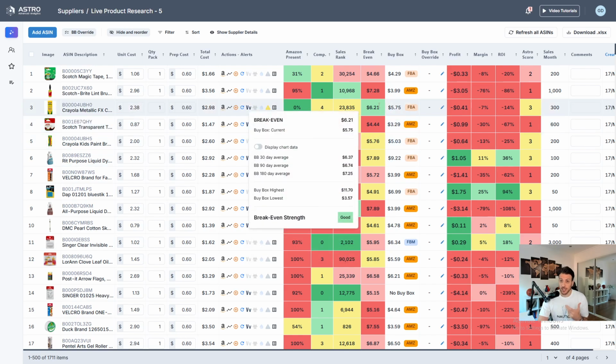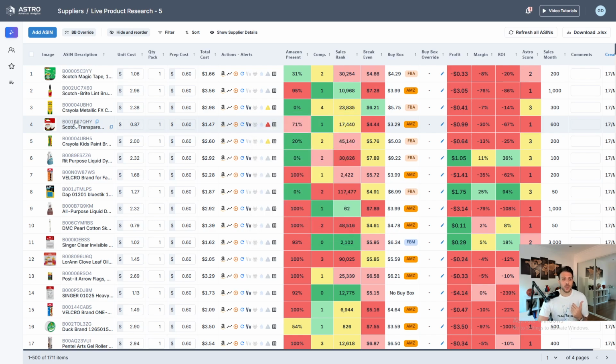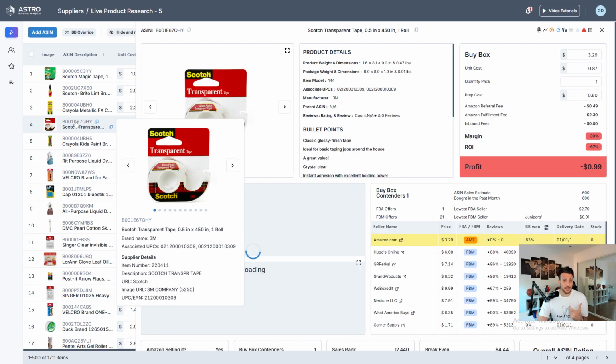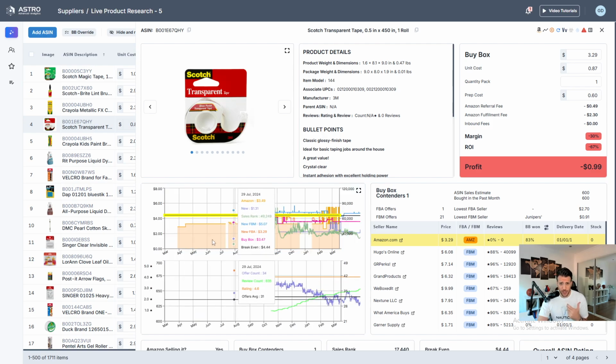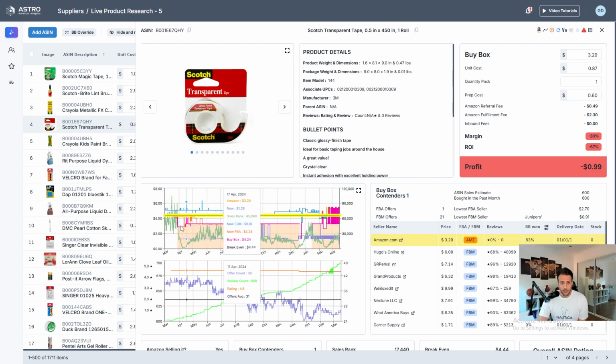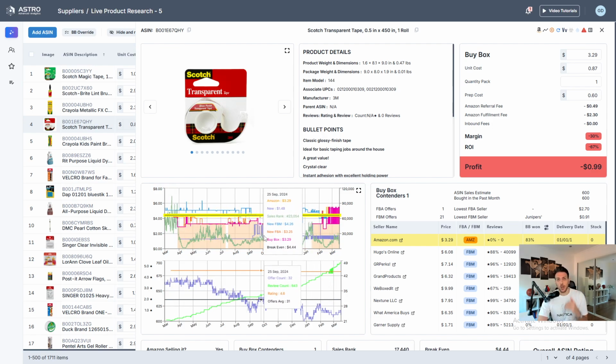This one here, for example, is light green. That means it's good. Not excellent, but good. This one here is dark red. It means very bad. So if we open up the listing on the dark red one, and check out the small chart here, we don't even have to open up the big chart. Notice where our break even is. That's the break even line, and notice where the price is. The price is below the break even. So we know instantly that it's a bad product. It's not going to be profitable. It hasn't been profitable in its entire history. It's not a good product.